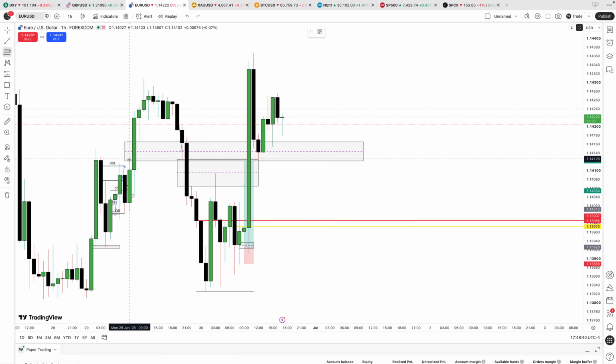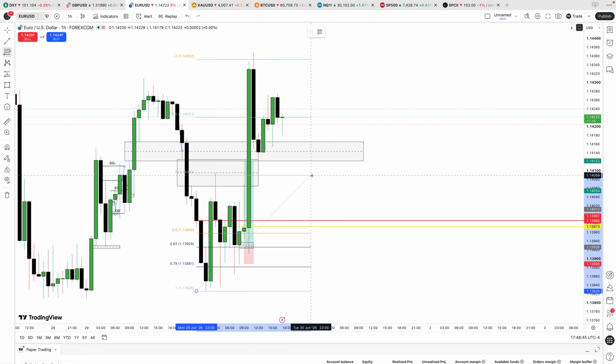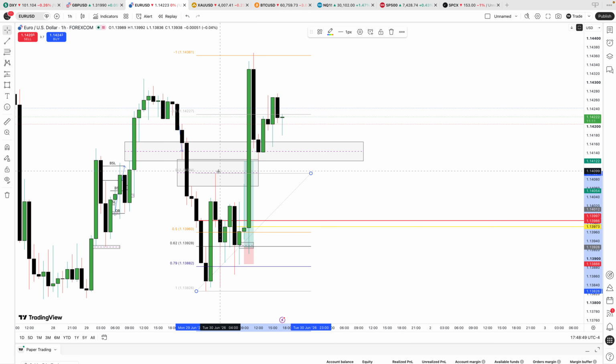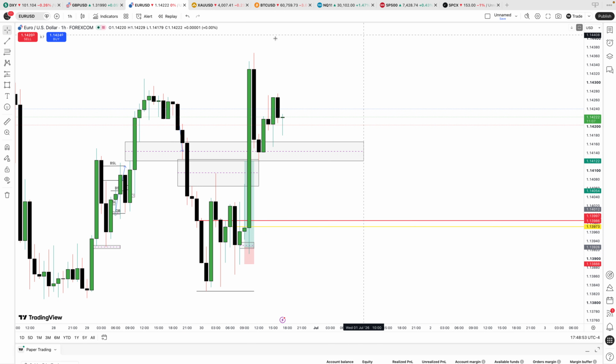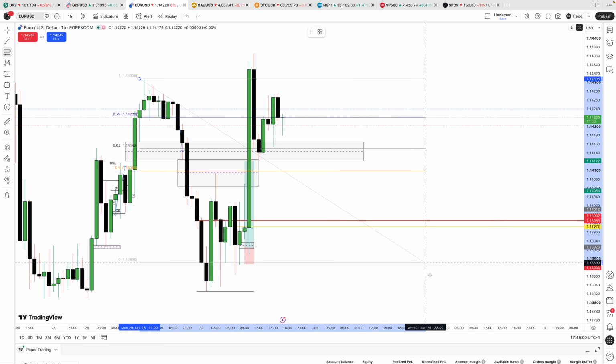So what does price do? Waking up in the morning by 6 o'clock, you come and join your liquidity here. This is a good reference point, because why? It traded into fair value, traded into premium. Let me hold on, let me show you something here. Let's draw from this high here.